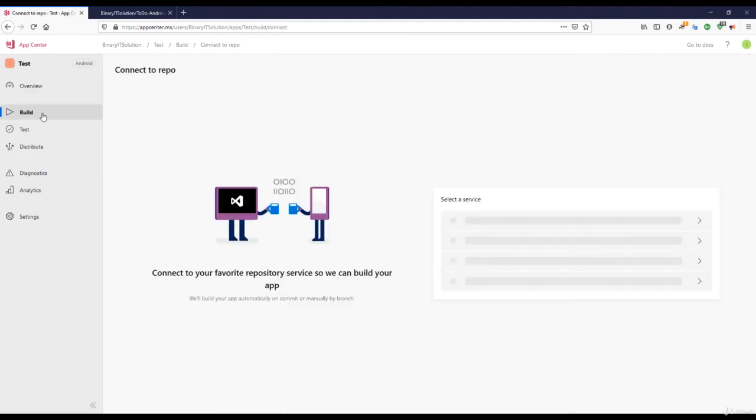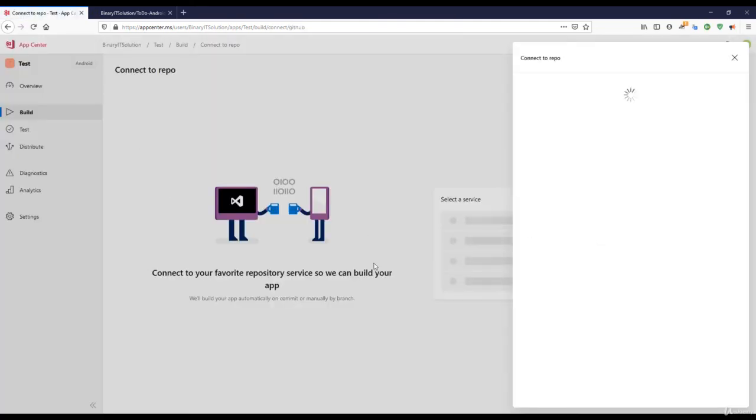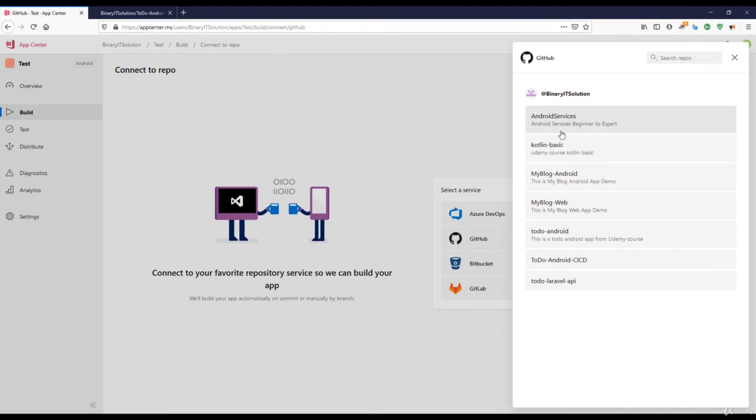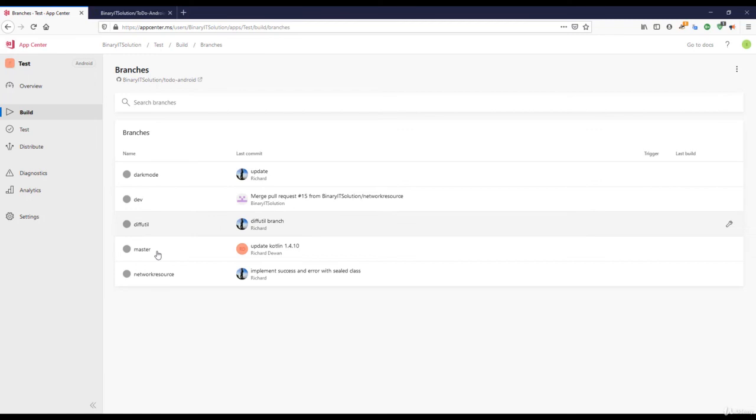Then I'll go to the build over here, and then I can configure from GitHub. So if I select GitHub, now I will get the list of all the apps that I can choose from here. It will list down all of my apps, so I can just select any of those from here, right? Let me show you. Okay, let me just add the old one. I just want to show you the walkthrough of all of the stuff. So you can see I have all of the branches imported over here, and that's it.